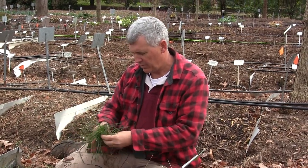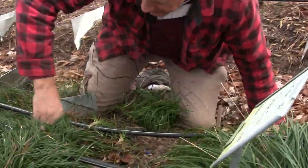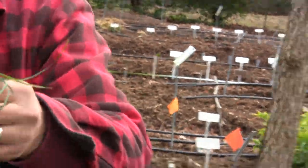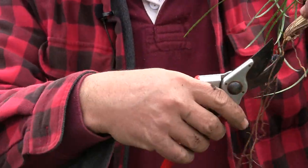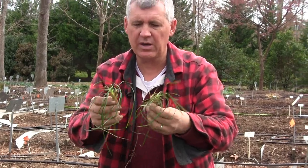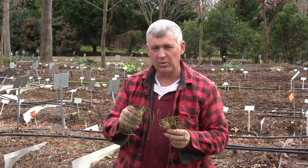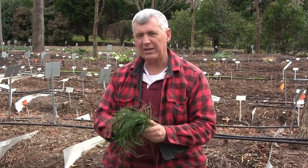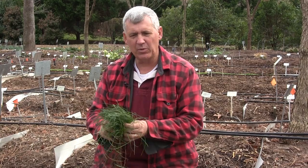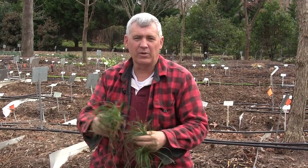Now if that's not enough, there's something else you can do. If you take one of the Liriopes or Ophiopogons, you can come in with a clipper and clip right through the middle, then just plant it right back — or take it as a cutting. That will produce two more. So every one of our 35-plus divisions you can now divide further, if you're willing to pot them up with rooting hormone, into 70. So from one little clump, we've got at least 70. If we were really careful, we could probably get maybe even up to 100 out of a single clump. A lot of times we'd like to afford more plants than our budgets allow, but if you learn propagation techniques, you can take that one plant and turn it into 100 and fill a large area for very little money.